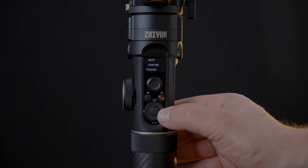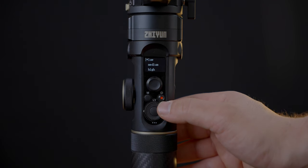But before we get to that, let's talk about level. The level option gives you three pre-programmed presets by Zhiyun: low, medium, and high. This all has to do with motor torque. Low for lighter weight cameras, medium for medium weight cameras, and high for those heavier cameras.